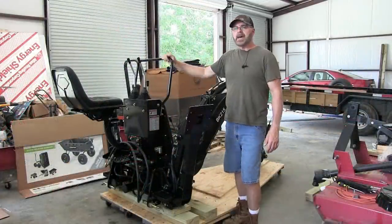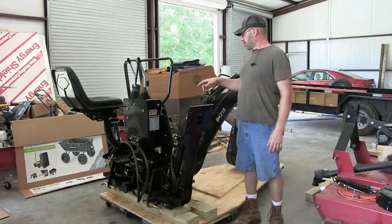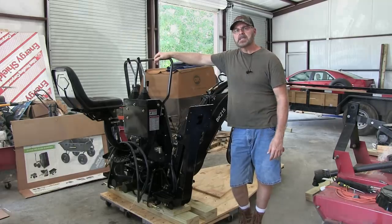All right guys, I got the backhoe all put together. Let me tell you, this thing's pretty heavy, especially if you're by yourself. I did have one little issue, a little damage that was in shipping. It wasn't too big of a deal. Let me show you what happened.